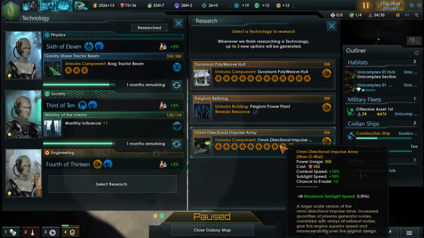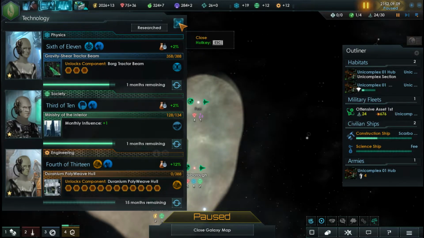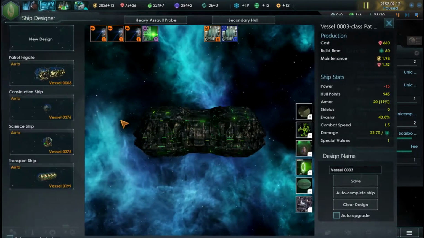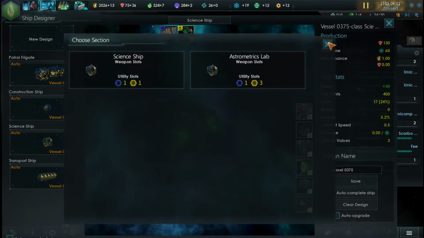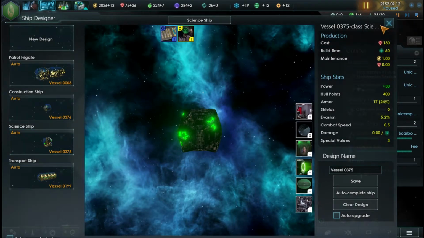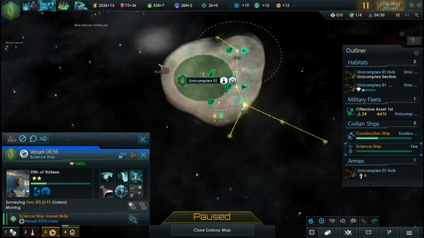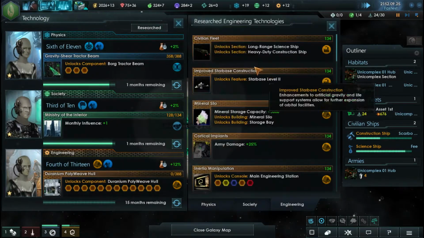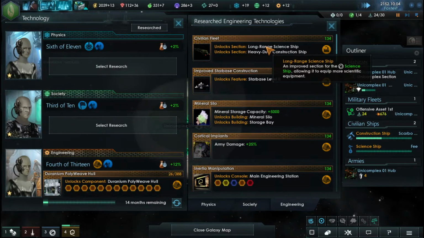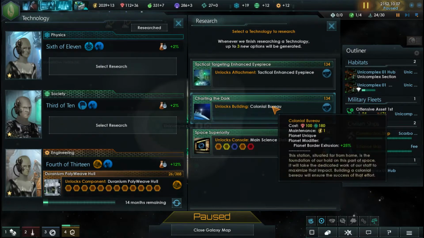Omnidirectional impulse engine. Okay. So that allows us to upgrade our engines. This is an armor upgrade, so let's go for that. And let's take a look at our ship designs now. So, science ship. Astrometrics lab. So do they have a better range now, just like automatically? How does this work? Ship designers. I want to look at research. Research. Unlocks section. Improved section for science ship, okay.